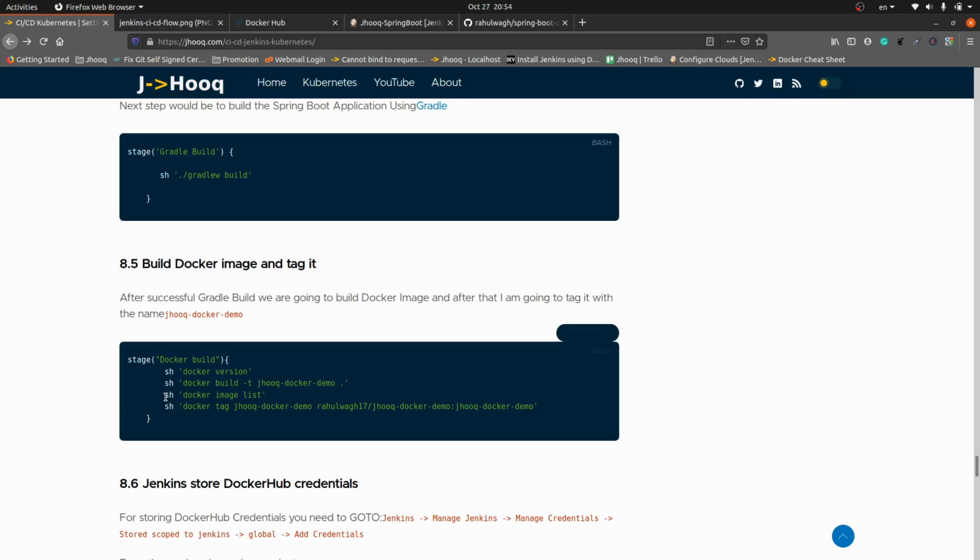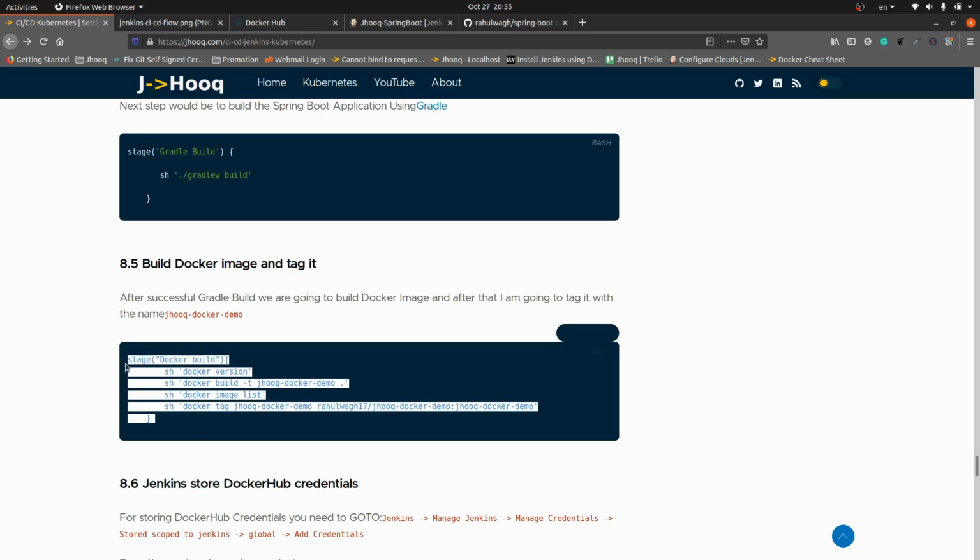Then Docker image list will tell us how many Docker images I have created. And then I'm tagging with the name jhook docker demo. So my Docker image will be tagged with this name. This is the stage of our Docker build. So I'll copy it.